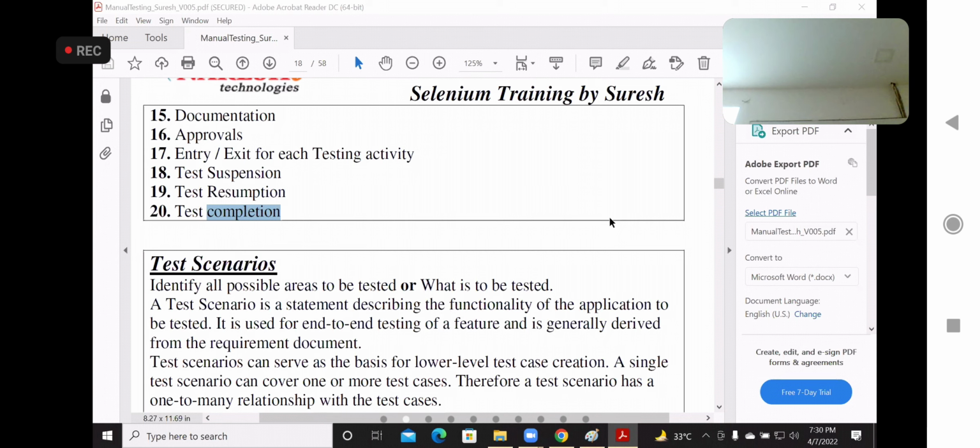But to prepare the scenarios, what do we require? The requirement document. Have the printouts. Every day I ask you to bring it, but you are not carrying it. Carry that printout. From tomorrow, we'll take the requirement document and start preparing the scenarios here. Okay? Clear? Carry on. Thank you.